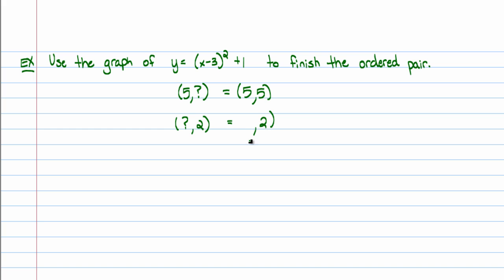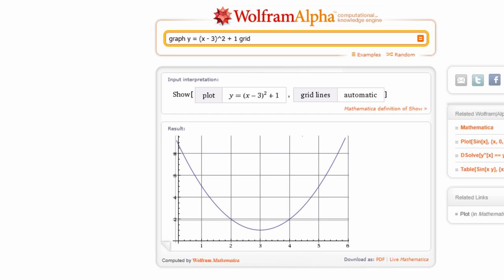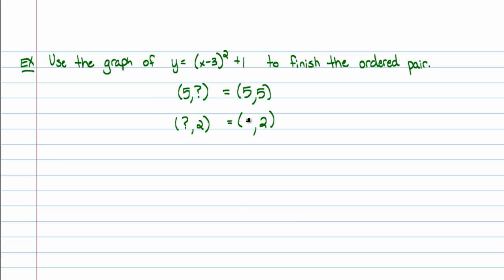The other one says, well, when the output or the y value is 2, what is the corresponding x value? So here we go. Here's the y value of 2, and I want to know what the corresponding x value is. Well, we got an issue here. At this y value of 2, you have one point on the curve, and you have another point at y equals 2 on the curve. So there are two possibilities. When x is 2, it leads to y equals 2, and when x is 4, it leads to an output of y equals 2. So you have two possibilities. Either x could be 2 or x could be 4. But they're both valid responses.